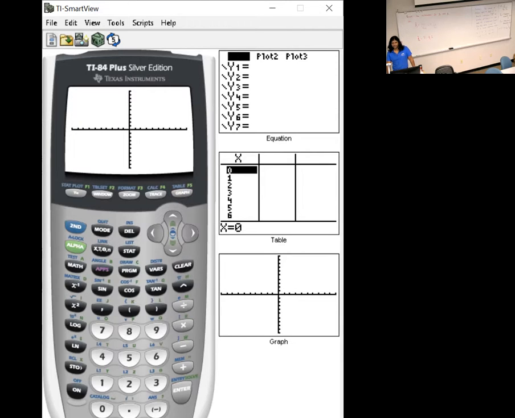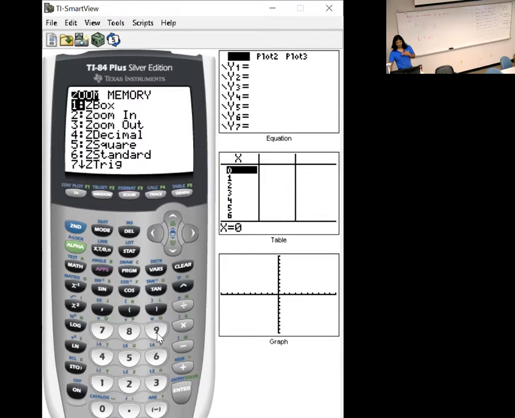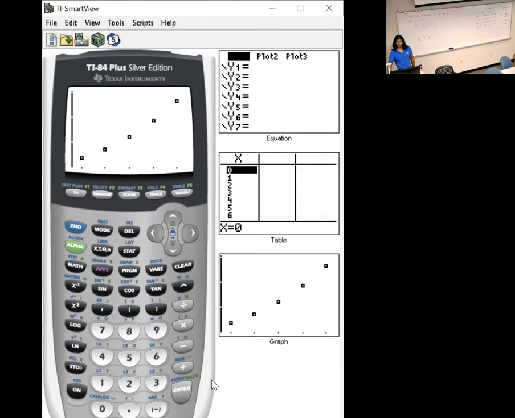You see nothing because the scale is off. To get to the scatter plot directly, all you have to do is press zoom. If you scroll through the zoom options, I believe that's zoom stat, zoom 9. Pretty linear, right? Zoom 9 seems pretty linear to me. Do you agree? So a linear model is appropriate.